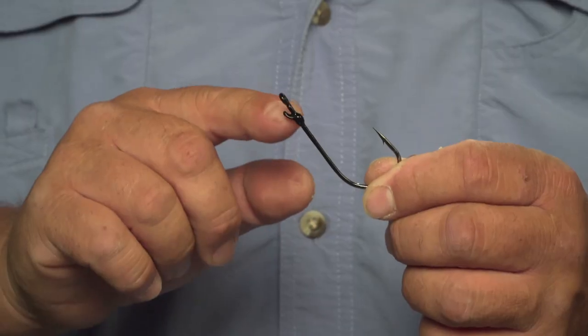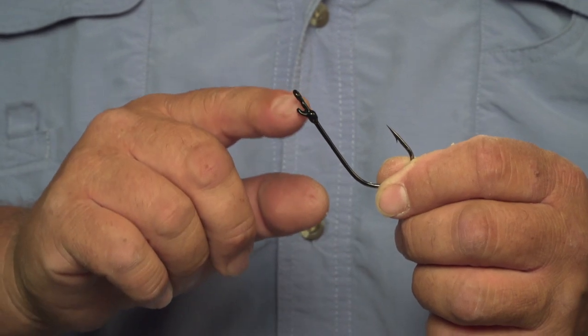But for this trip, we have plenty of live squid, and there's a couple of ways you can fish them. Now, if you want to use a hook, and a hook works really good, I really recommend you use something like this, made by Mustad. It has a long shank on it, and it's called a grip hook for a couple reasons. It has this little device right here that really holds on to your bait, and you can pin the live squid on there. It'll hold it on there better.